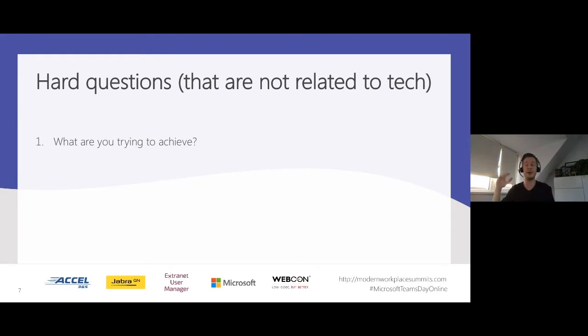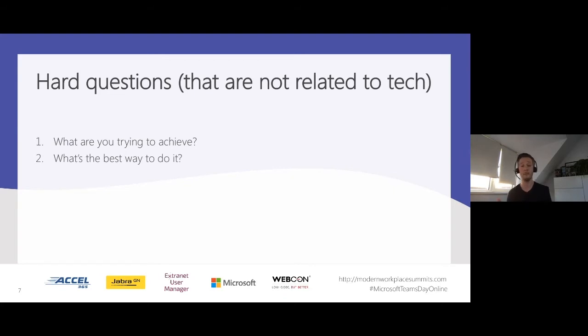Maybe it's not even at this stage about Teams at all, right? Because then the next step is, what is the best way to do it? Maybe it's Teams, maybe it's not. Depending on what problem you want to solve, maybe Teams is not the answer to it at all, but maybe it is, right? So at this stage, it's really key that you try to stay as far away from tech as you can and try to imagine that you could do anything in the world. What would be the best solution for the problem you want to address?